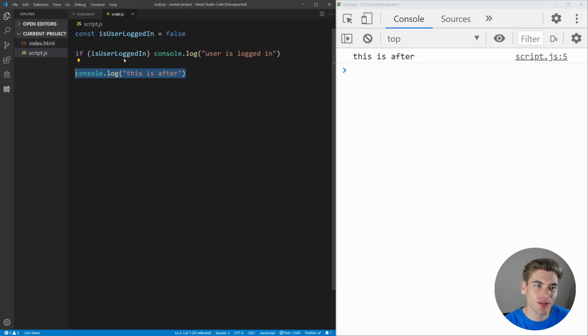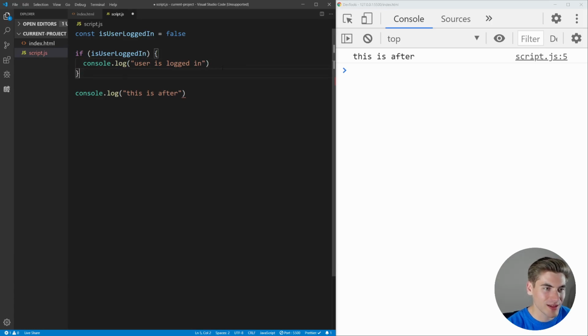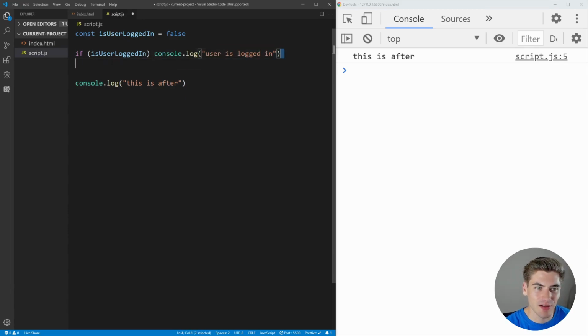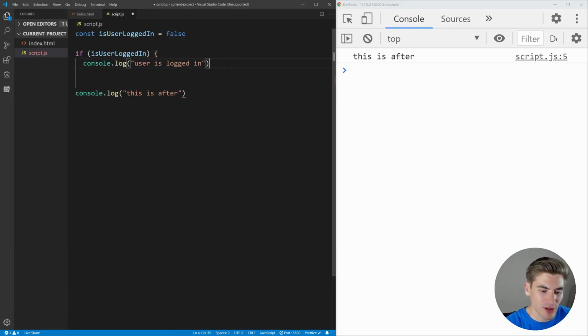This is generally something that I don't do too often unless you have a very short bit of code that you want to put after an if statement where it makes sense putting it on one line. But generally, it's so much easier to read the code when it's on two lines like this, especially when you're getting started, because it's really easy to forget these curly braces and then not realize that it's going to only run this one line afterwards, or the same exact line in this case here. It's really difficult sometimes to wrap your head around that, why it's not running other code. So I recommend when you're working with this, especially when you're getting started, just always put in the curly braces.